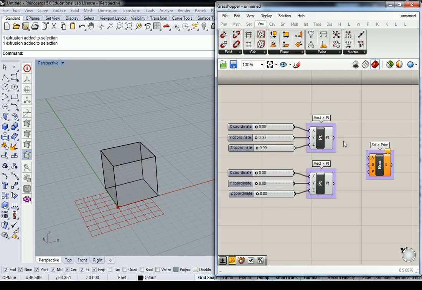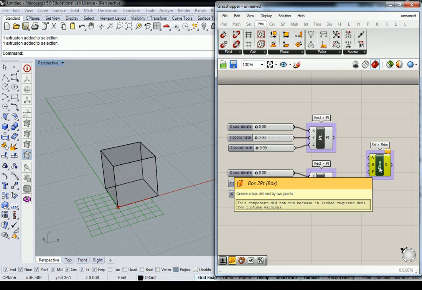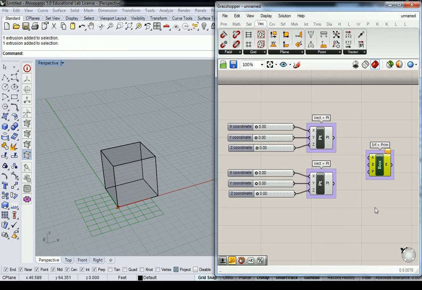Anyway, I do want to point out here that you have a way of figuring out which geometry is what in space by clicking on that component. Notice how when I click on box and box shows up green here, in the Rhino user interface that little frame shows up green as well. So basically what that's telling you is when I select something in the Grasshopper user interface, it shows me where that is in the Rhino user interface. Okay, so that's very important to know.